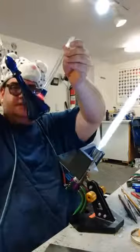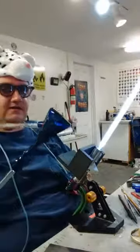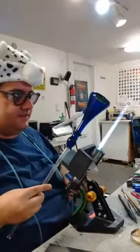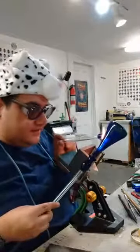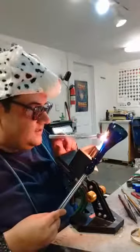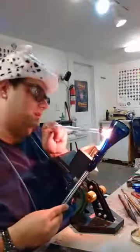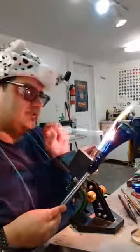Okay. So the trick is to have this lined up with the back edge here. All right, now I want a small pinpoint flame, and I'm gonna work this thing in quarters. I don't know if you guys are gonna be able to see this, but straight seal is something you get a lot of practice at as a glass blower. I had a hard time with it for a little while. One of my teachers said, just focus on one spot, blast it like crazy. And he said, when you think you're done, do it a little bit more. And sure enough, that's really what helped me get the idea of a straight seal.